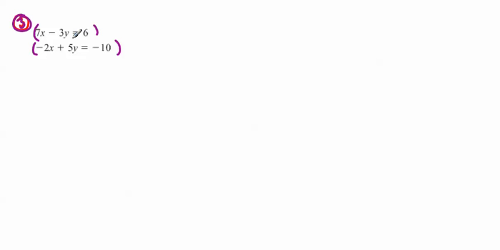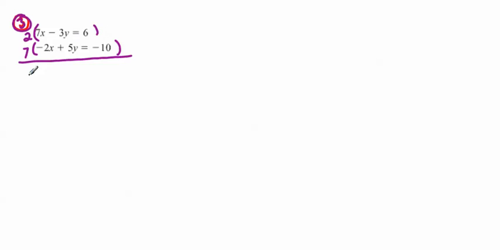You can choose to get rid of the y. It does not matter. One easy way to do this would be to multiply by the opposite coefficient for that particular variable. So for the top equation, I'm going to multiply by 2. Okay? And for the bottom equation, I'm going to multiply by 7. 2 times 7x would give me a positive 14x. 2 times negative 2x would give me a negative 14x. So that's what I'm going to do.